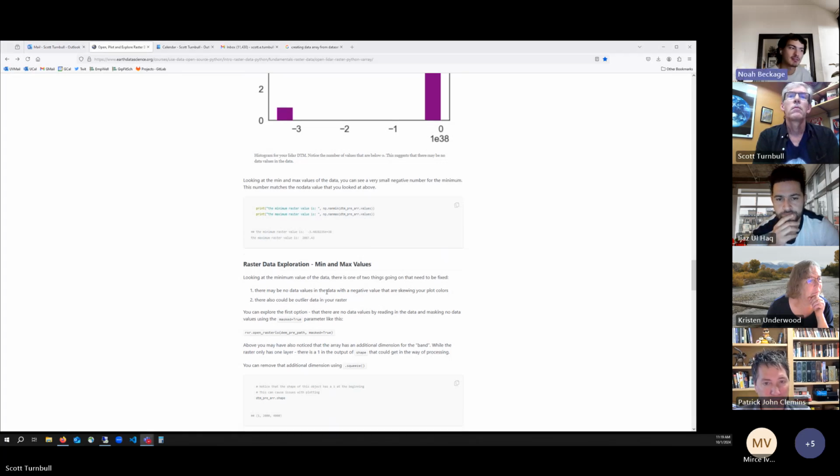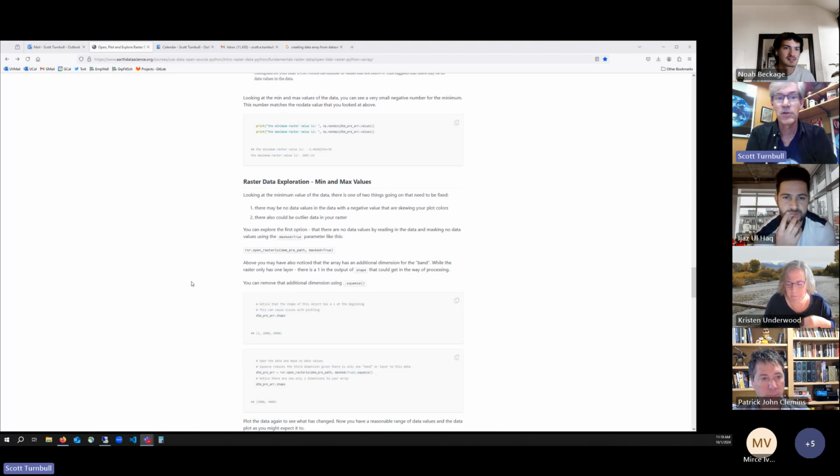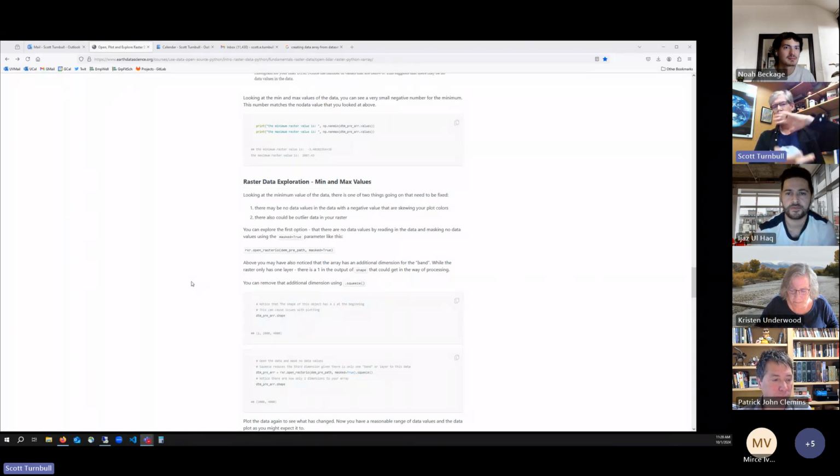Do raster files always have to have one layer, or do you sometimes find raster files that have different layers or different data associated with those pixels? So like you might have a terrain one and a precip layer, or are they typically separated into different files? I have seen rasters with multiple values embedded in them, but it's done by encoding the value or the string at each cell. I haven't seen where there's basically multiple arrays in one raster.